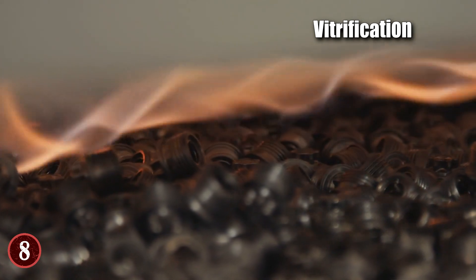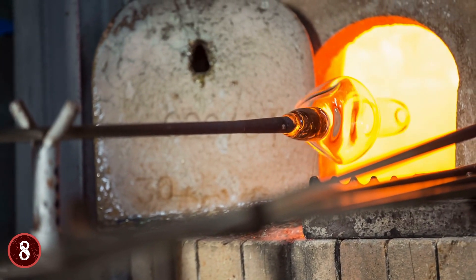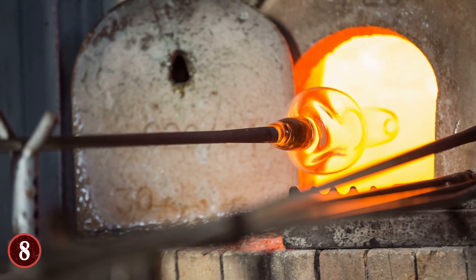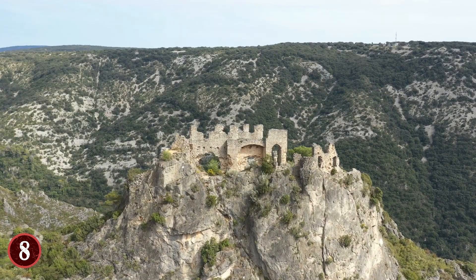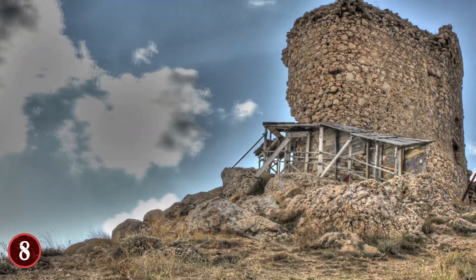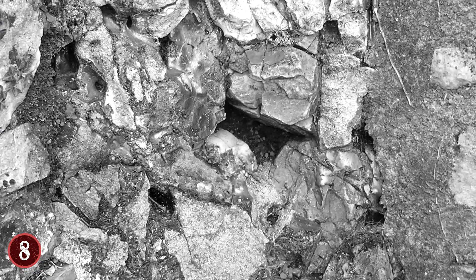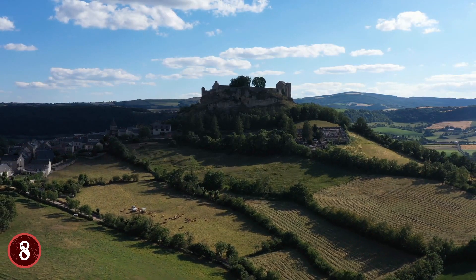Vitrification, in simple terms, is the process of turning a certain kind of hard object into glass, and to do so requires a very high heat. When it comes to these forts, the walls were literally fused with glass. This should be impossible given the time periods they were built in. Another mysterious aspect is that these forts are truly all over Europe, and have various sizes that indicate this process was done by many people over a great period of time, and not just one technique used by all. Many of these forts can be found in Scotland.